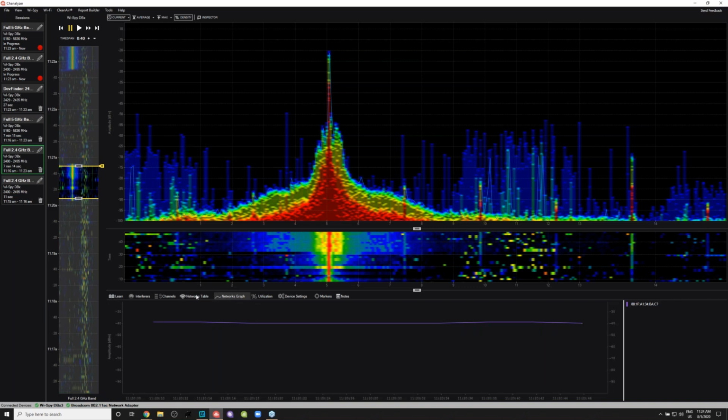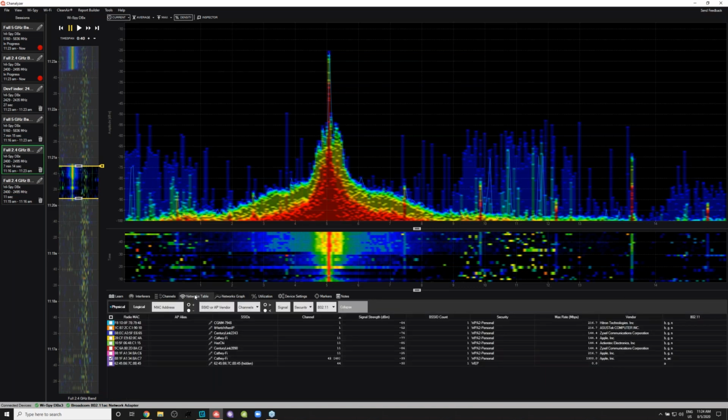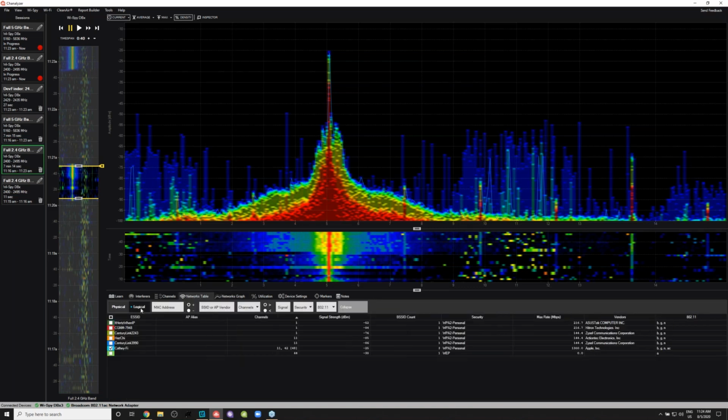If you go to the networks table, I'm going to go back in a logical mode. There aren't any networks on channel 6. I'm looking right here at this channels table. What that basically means is any networks that were on channel 6 essentially got knocked out, right? They're happening about right here. This source of interference basically knocked out those beacons. So if I had any neighbors who were using the Wi-Fi network during these 40 seconds, they probably got disconnected from the network if they were on the 2.4 gigahertz band.